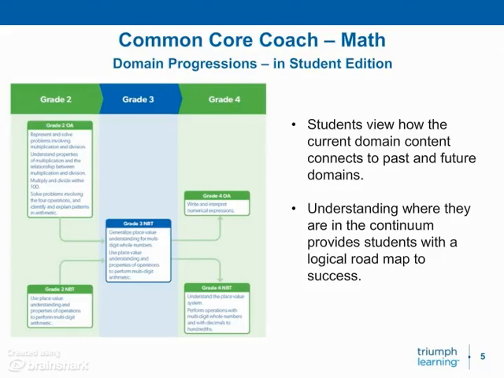One of the dynamic features mentioned earlier is the student progression chart at the beginning of each domain. Students view how the current domain content connects to the past and future domains. This is important as students understand where they are in the continuum and provide students with a logical roadmap to math success. Note the blue section will always represent the current grade focus of that text.